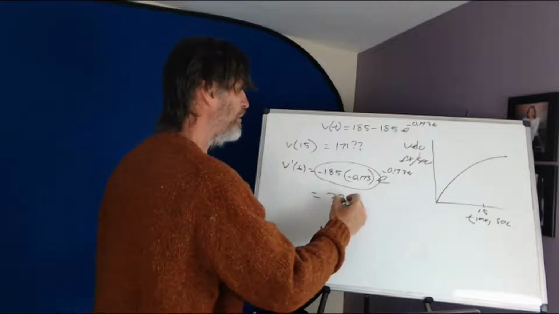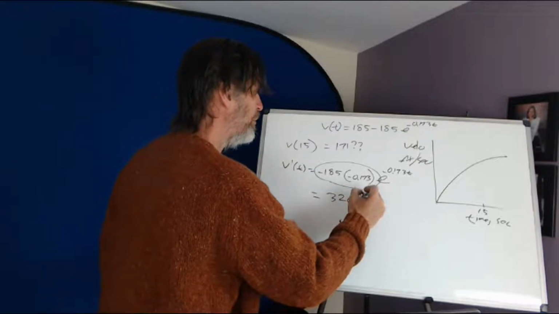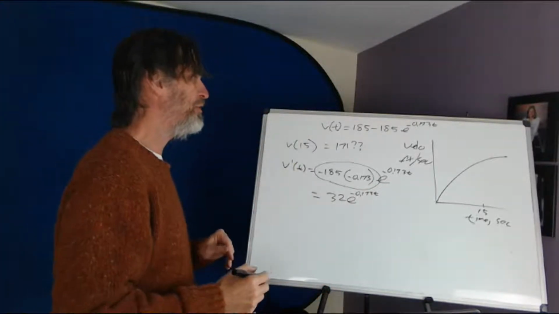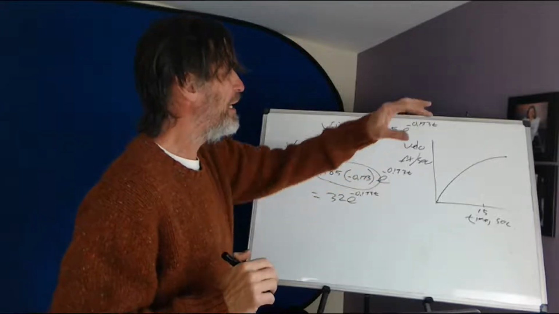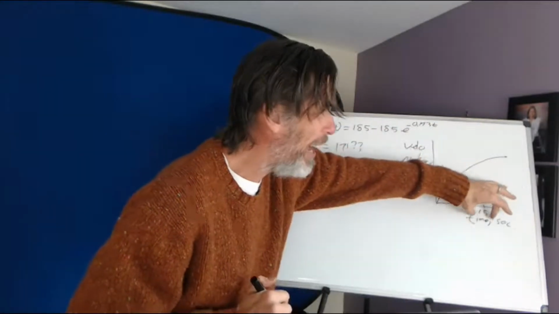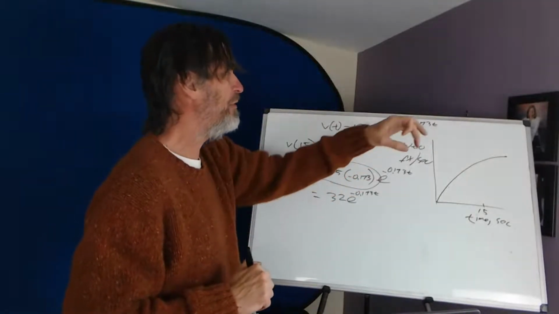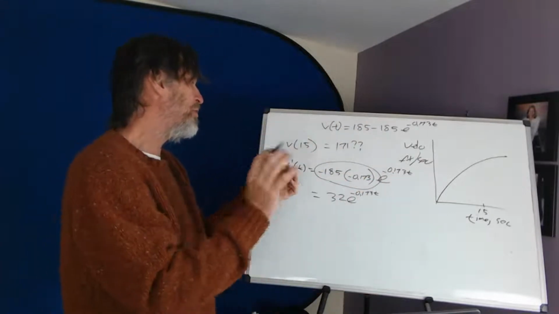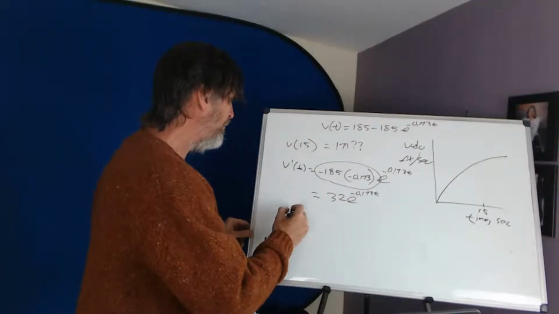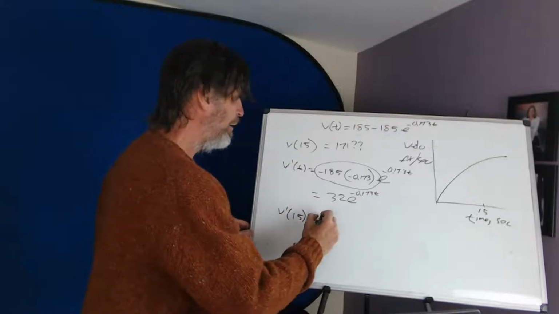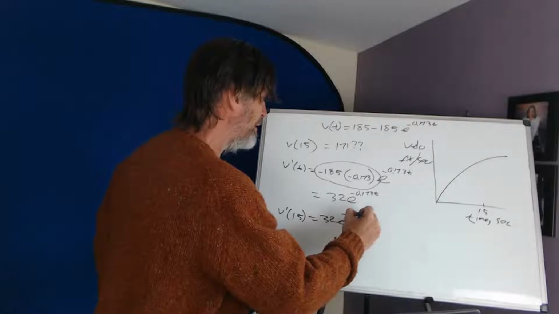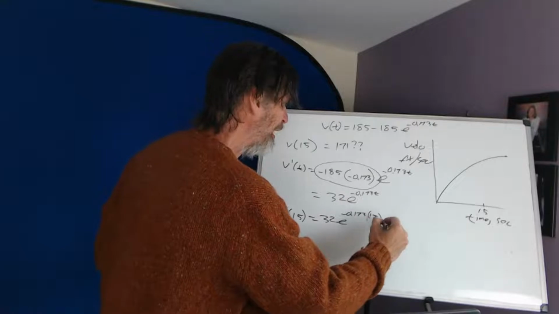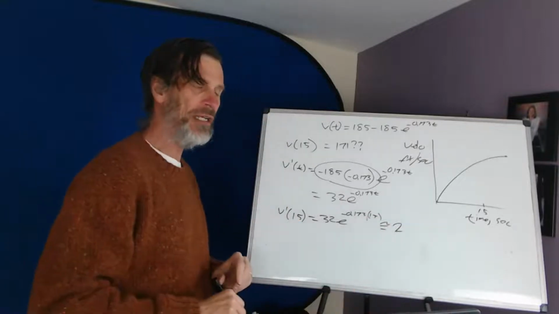That one comes out to be 32. 32 e to the negative 0.173 t. That's how quickly the velocity is changing. Now remember, when we're doing derivatives, it's always these units divided by those units. When we're doing antiderivative, it's the product of those units, as everything has been set standing on its head when we started moving backwards. So if I calculate v prime of 15, 32 times e to the negative 0.173 times 15, I think this one came out to be in the vicinity of 2 yesterday.